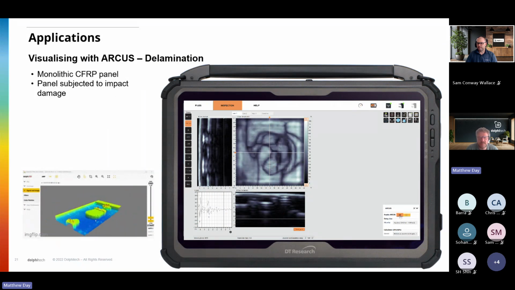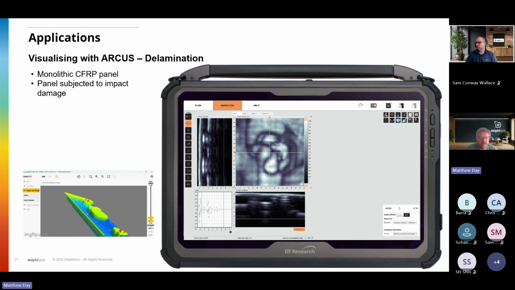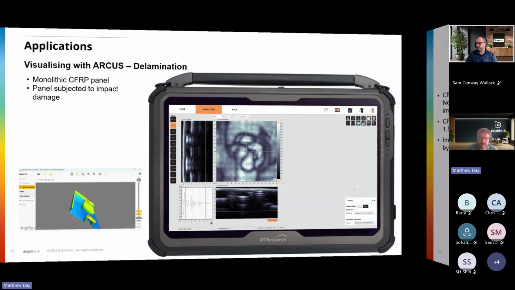How long does it take to process? Just to give you an idea, switching the process on, it calculates twice, and then all of a sudden there it is. You've got that data processed as well.